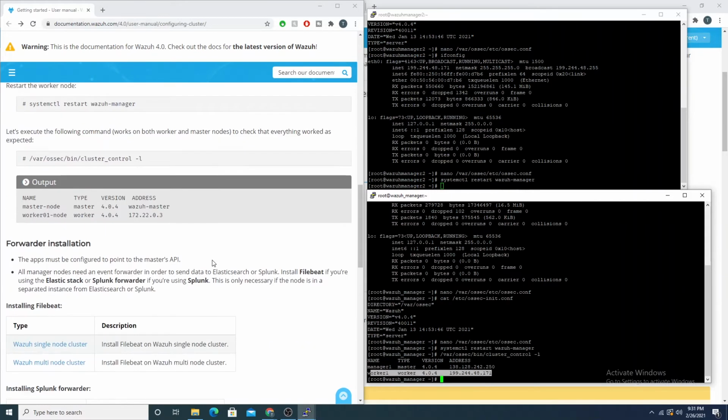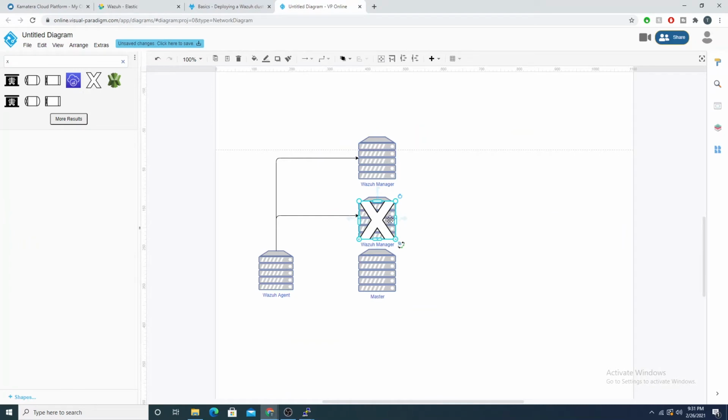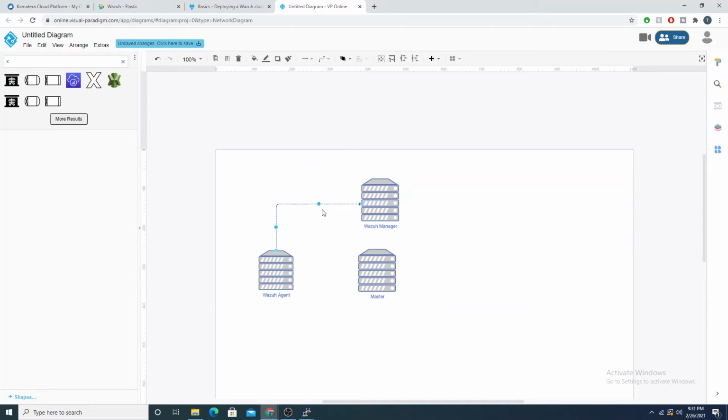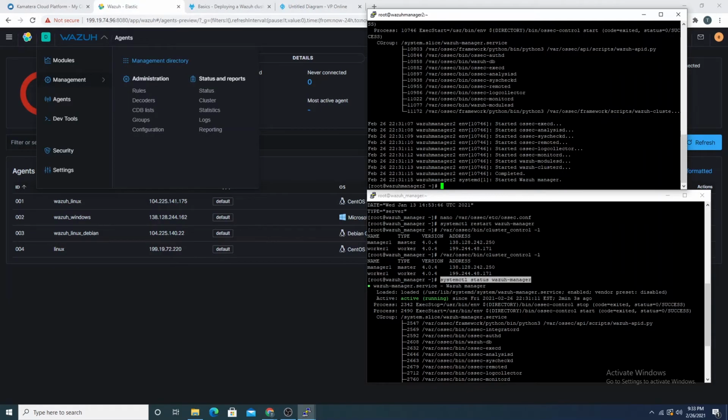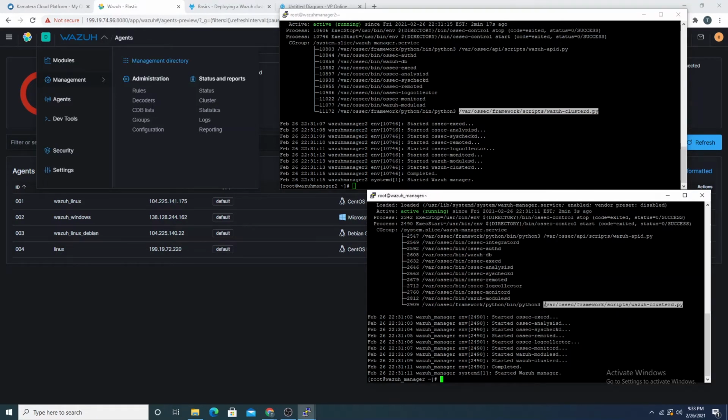So that looks good. So now, let's get rid of this guy. We have our two managers. However, our agent is still configured to send to our master. And what we want to do is enable the agent to send to the master and the worker, right? And now we also see Python 3 running, which runs this Wazuh clustered Python script here, right? So this is also a good tool to use when troubleshooting.